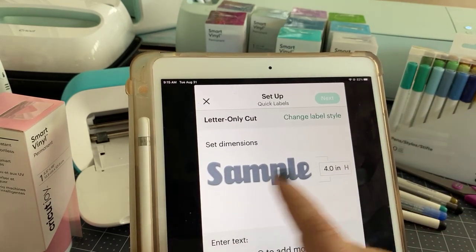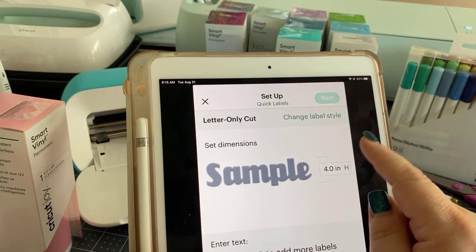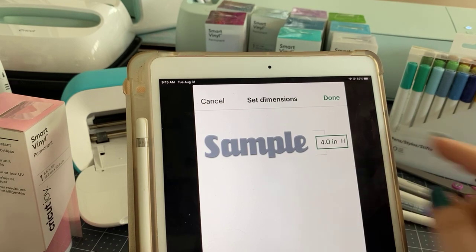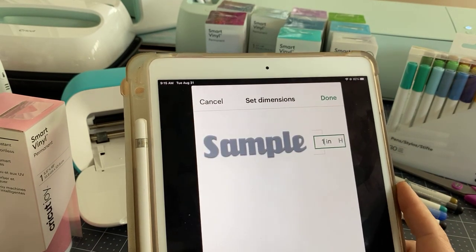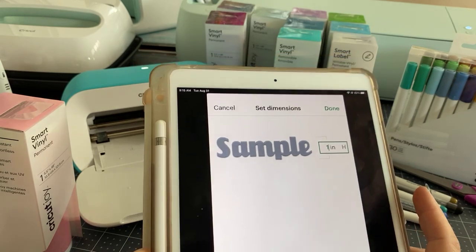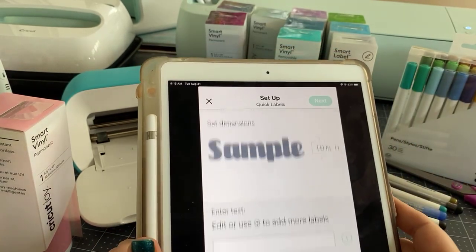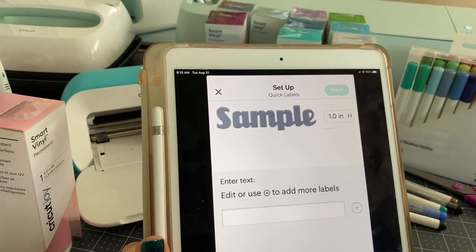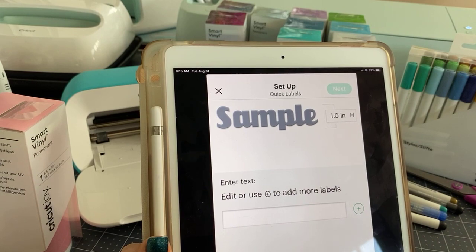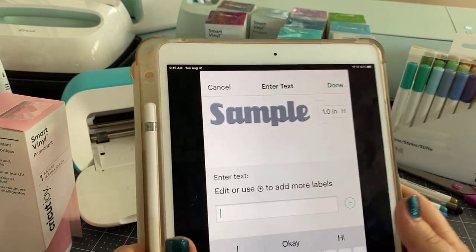Now it's not showing what it's going to look like, but it will show when we go to make it. So that's 4.0. Let's just switch it to, oops, can't do 11 because I accidentally touched 11. Okay, so this is obviously a sample. So now you're going to put in your labels here. You're going to add them here.